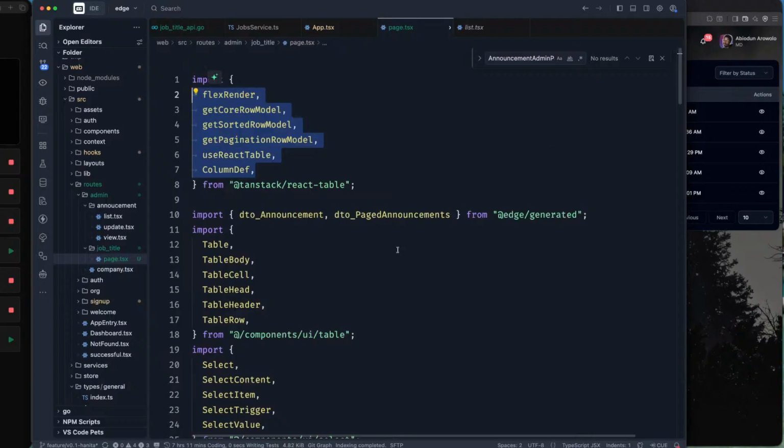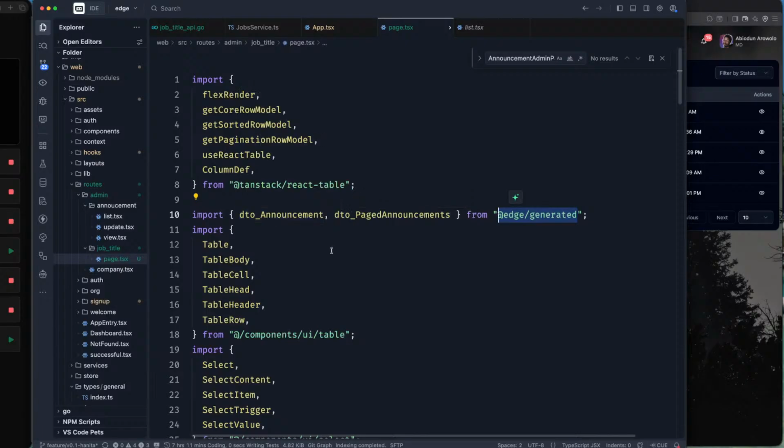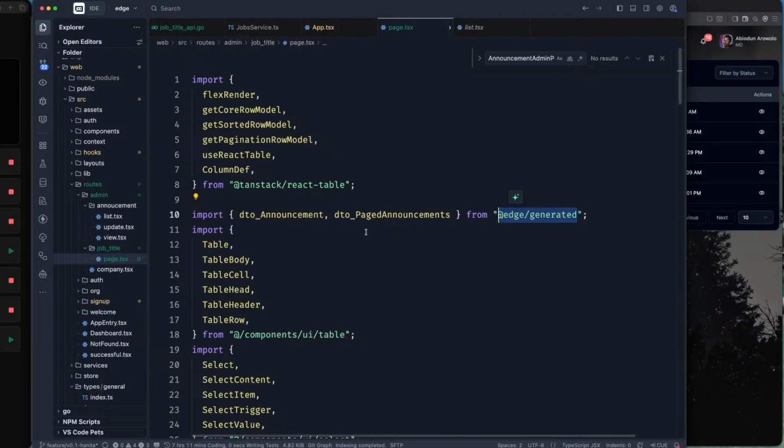So I'm getting this, and I'm going to be doing a lot of copying and pasting. We're going to be doing a lot of repetition. Over time we'll see how we can automate that copy and paste scenario. Now we need to be able to get paged data, which we did not do.